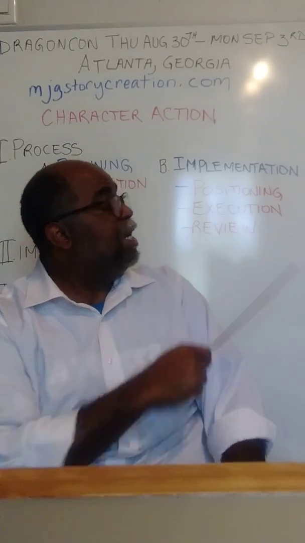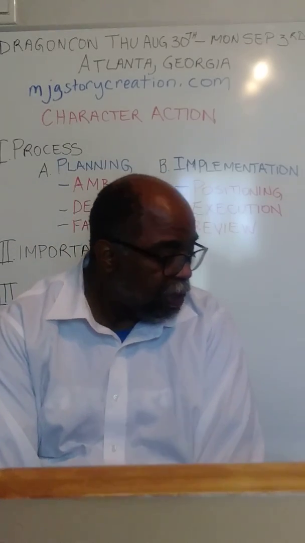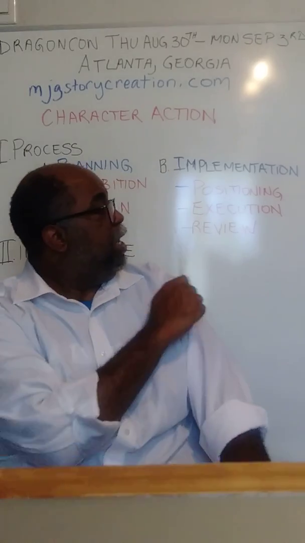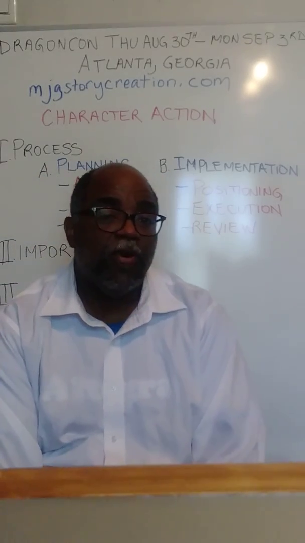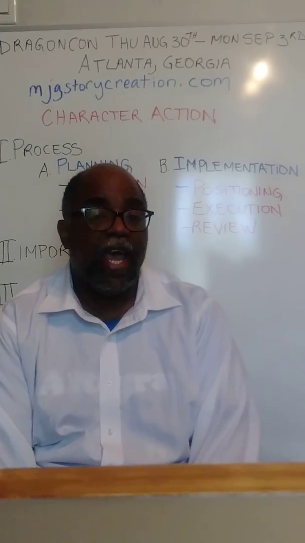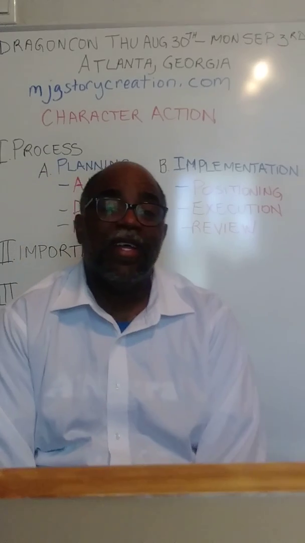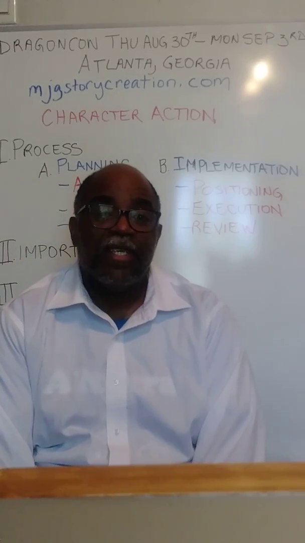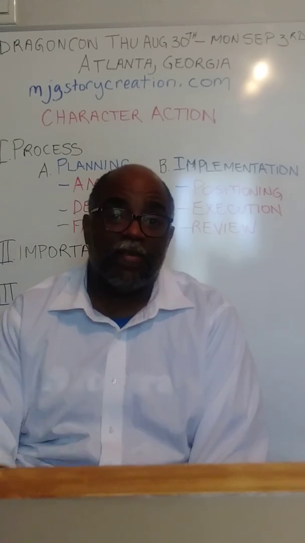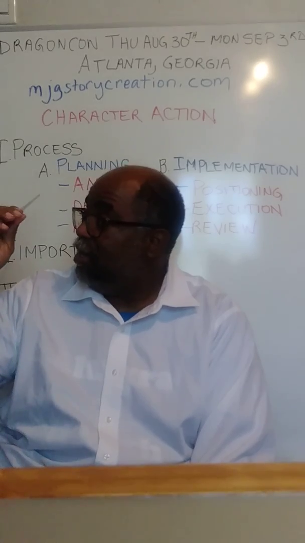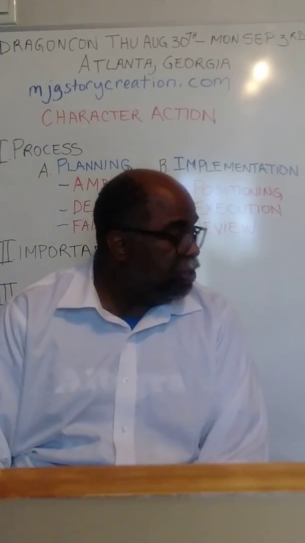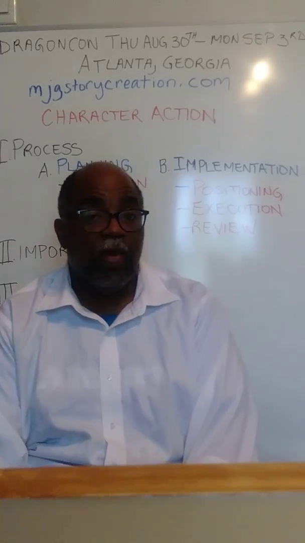And before we move on to implementation, the steps in implementation are positioning. So the character is moving his or herself into the best position in which to, the next thing, execute the plan. So in the best position that gives them the best confidence, that best allows the plan to succeed. Next is execution. That's the character following the plan.